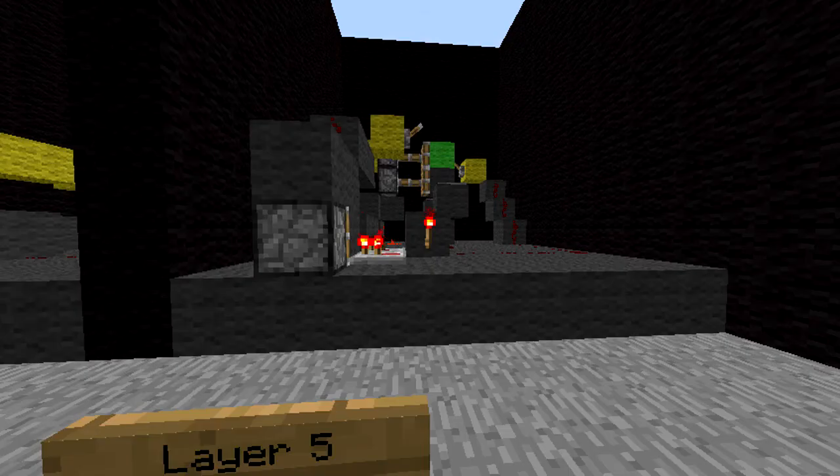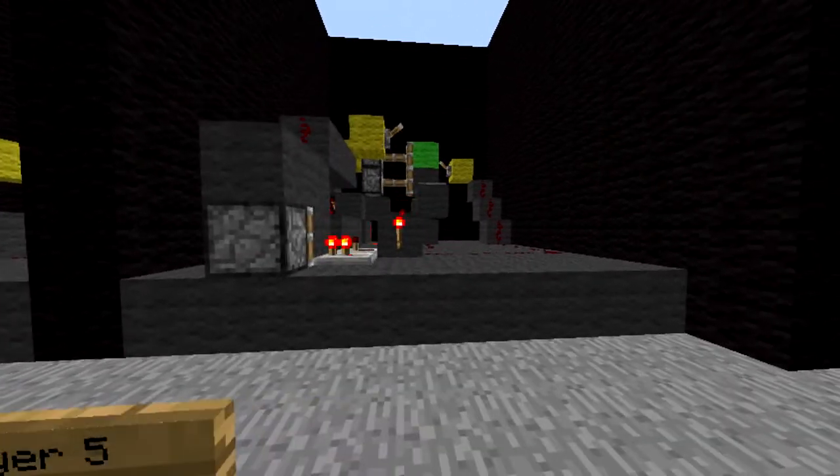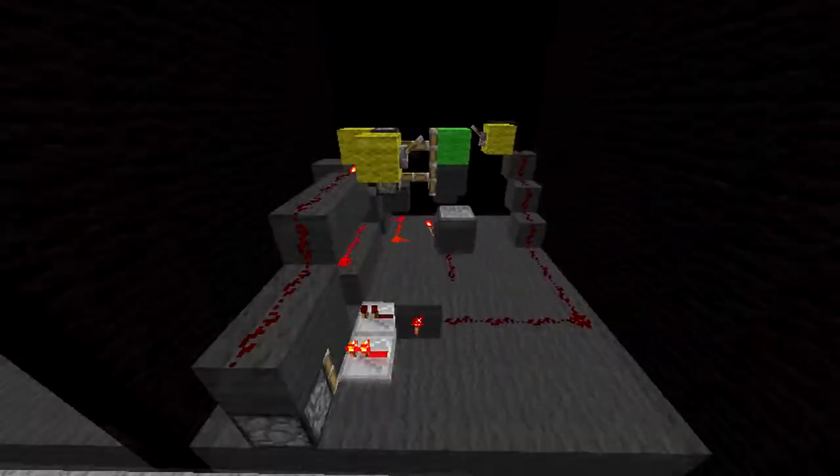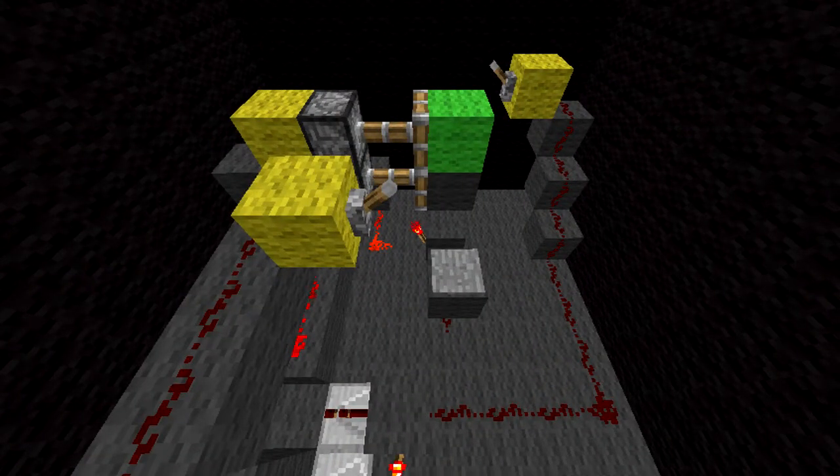Okay, moving along to the final layer, layer 5. Again, assuming that you are facing the direction that you'd like to enter your base, the 8 block wide side, we'll go ahead and fly above here. We will need to place a few blocks and 1 sticky piston.